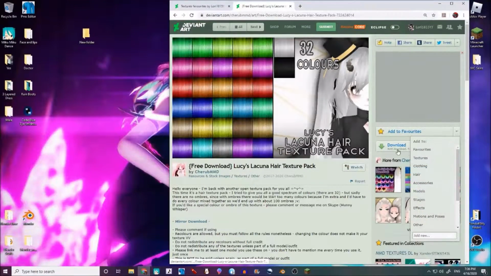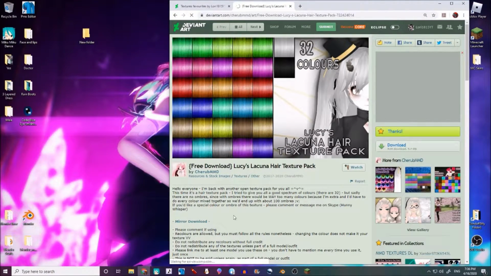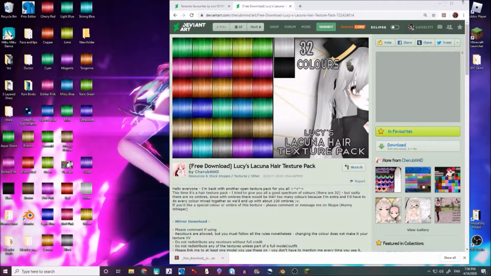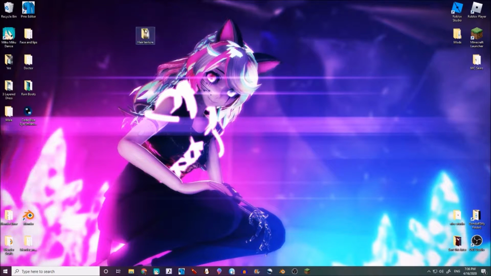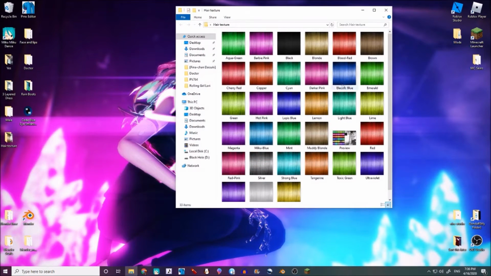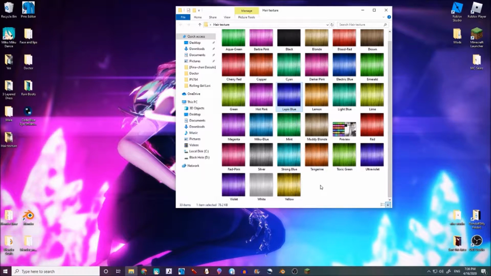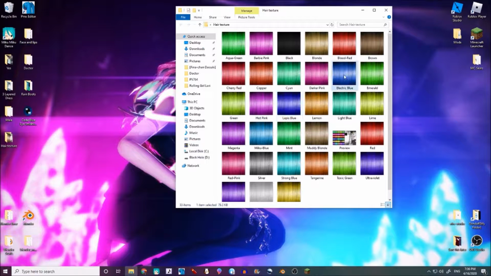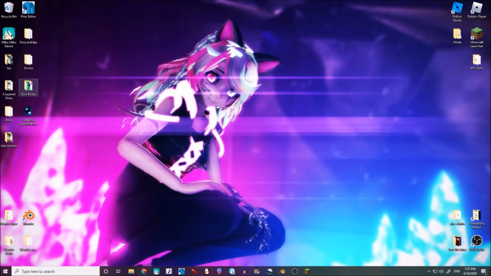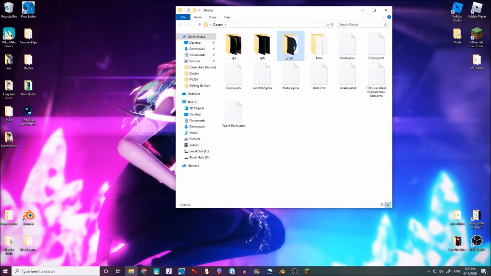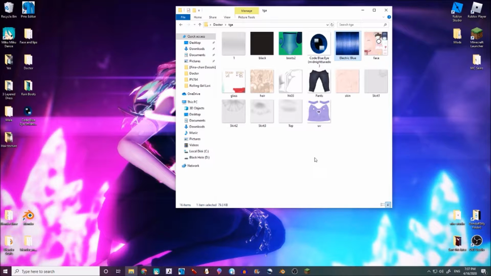I'm going to go for this one, so I'm going to add that to textures, and download this, and go there, and there, and put all those right there. Okay, nice and organized. Open this up. I want lapis, because, you know, Minecraft. No, I'm joking. I want more of the electric blue. We go back and put it in there.